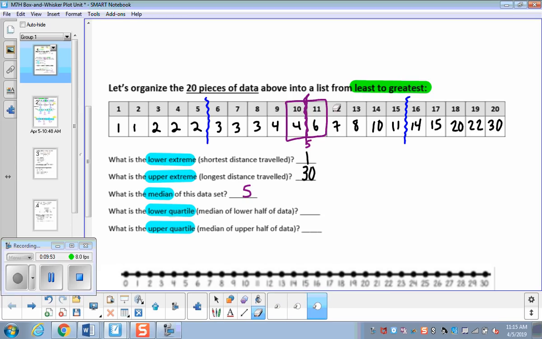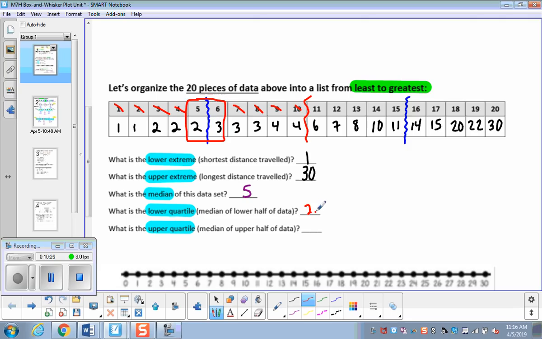So if I erase, I'm going to show you guys, let me just get rid of the purple here. There we go. All right, so what we're going to do now is review how to find this quartile, and we had the data split already, so now I'm just going to slash the 1 and the 10, the 2 and the 9, the 3 and the 8, all the way till I find my way to the center. But right here I can see I've got 2 numbers in the center, so we're going to add them up. 2 plus 3 is 5, cut that in half, and we got that the lower quartile would be a 2.5.